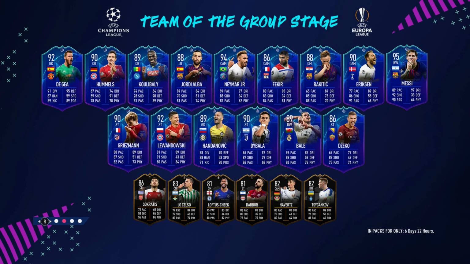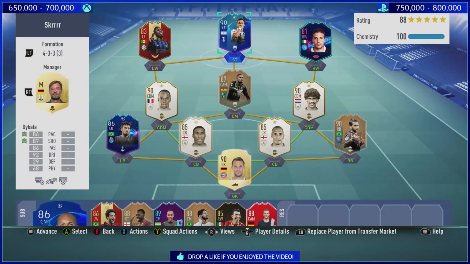And as you can see, the Team of the Group Stage for the Europa League and the Champions League has arrived. It includes some amazing names in there: Bale, Messi, Neymar, a position change on Messi and Neymar, and Eriksen amongst others. But there's one player in there in particular that I haven't reviewed all year, and it is Mr. Paulo Dybala. We're going to review him today for you guys and see if he's any different to the other Champions League version that he's got. I think it's the normal UCL upgrade. And yeah, I'm going to give you my thoughts upon the card.